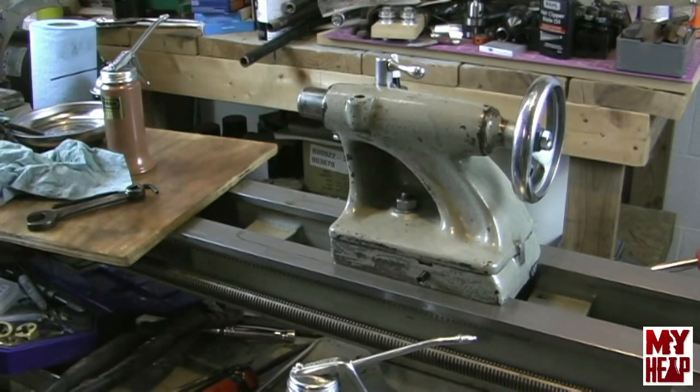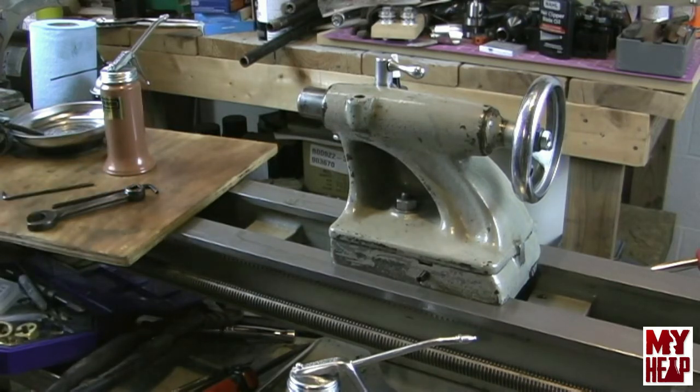So, I think next will be, I'll finish up the quick change tool post. I need to make a spacer for the top of it, a piece of packing to go between my compound slide and the quick change tool post block itself. And I need to do that because I don't really want to modify the casting. You know, most people, I think, machine off an area of the top of the cross slide for the block to fit. So I think I'm just going to leave that as it is. And hopefully with that you'll see the new parts that Mr. Cox sent to me installed, and we'll go from there.